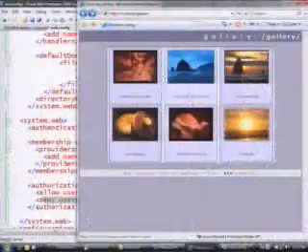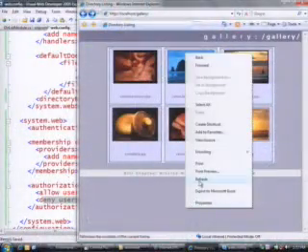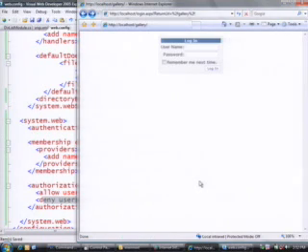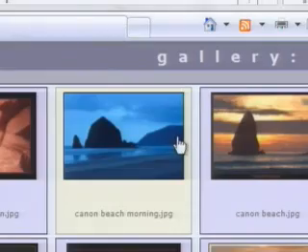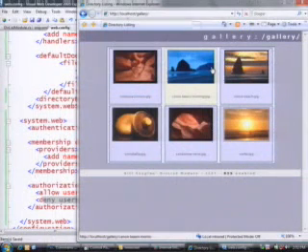So let's go ahead and check it out now, make sure it's working. We'll come back to our website here and refresh the page. And instead of getting the directory listing like we did last time, we now get the login form. So I can go ahead and type in Bill and the password that we generated earlier. And there we go, we're back on, authenticated now as the Bill user, seeing my directory listing.